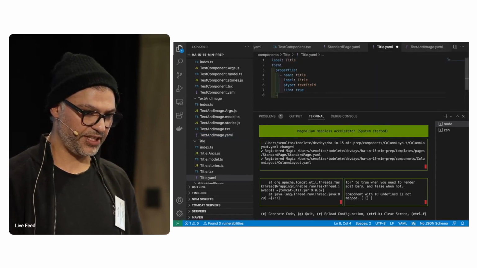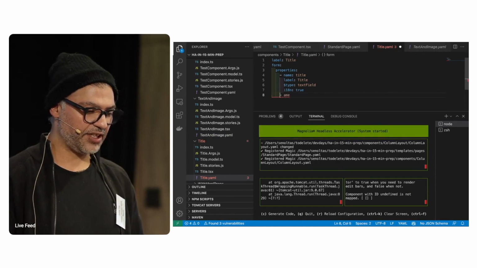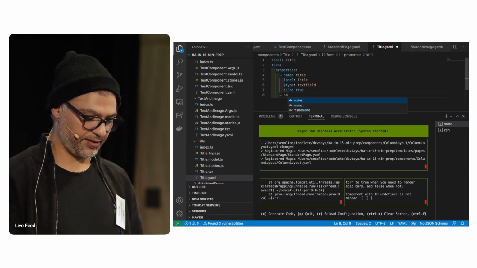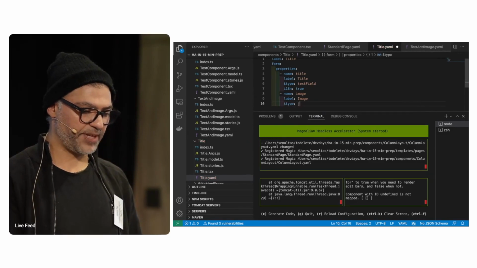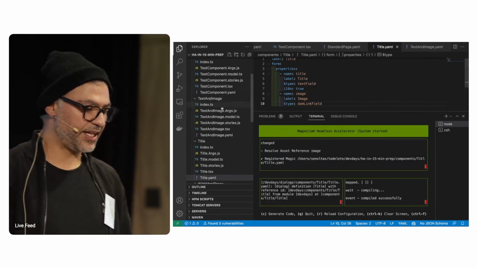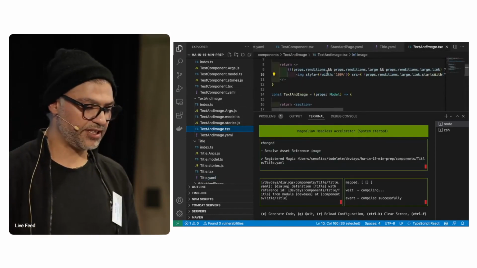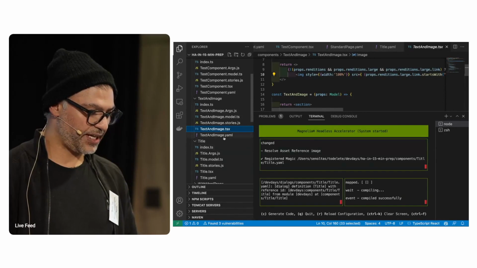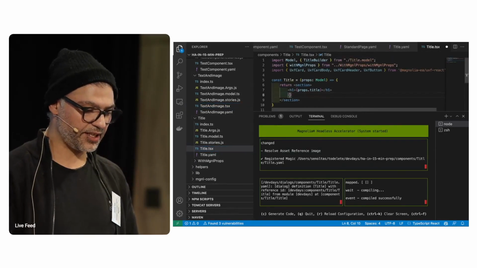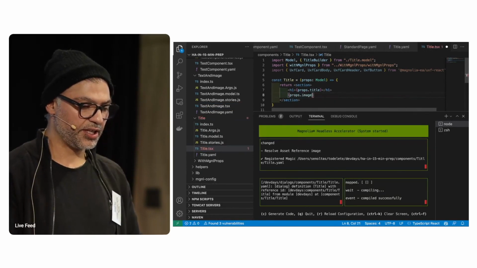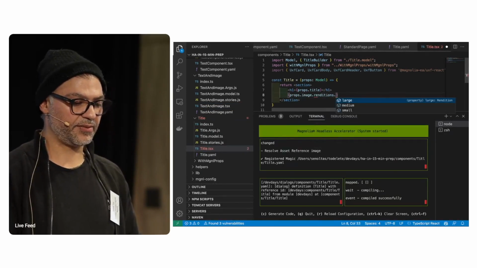So 1 minute, and I will call it image, and now Topher, you know that better. It's a link field. So I saved it, and now that's the whole TypeScript experience. If I open my title component, it gives me the whole image structure Magnolia has.